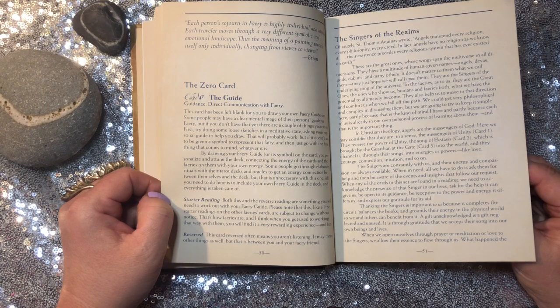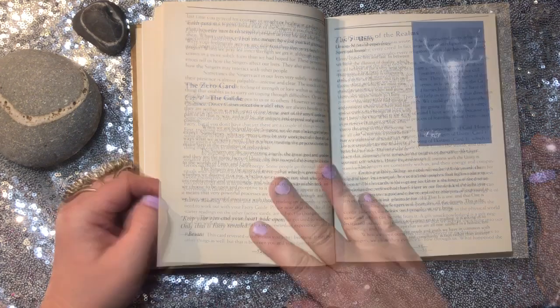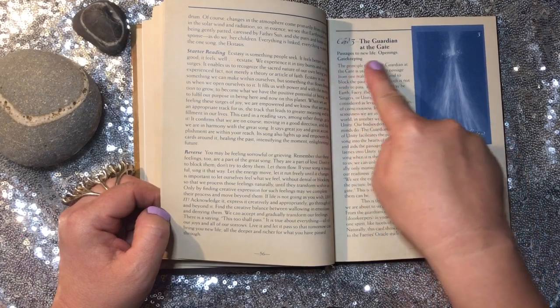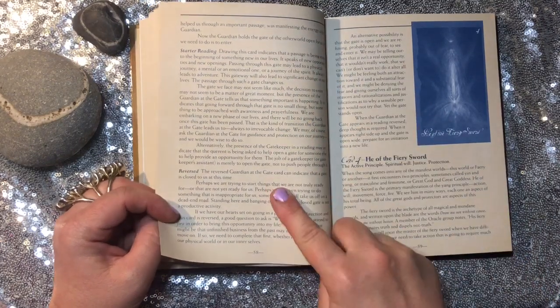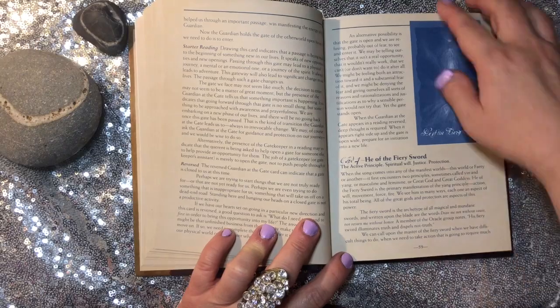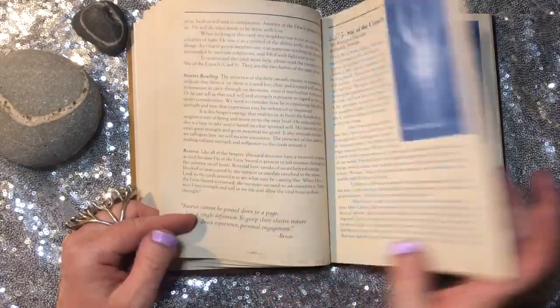This card has been left blank for you to draw your own fairy guide on. Some people may have a clear mental image of their personal guide, so the 0 card is for you to design your own fairy on, which is nice. And then you've got the singers of the realms. They've got a name, key phrases and words about them, and then a description, starter reading, reversed reading. So again, on this one, the name, keywords and phrases, information about them, starter reading, reverse meaning. Yeah, that's good, isn't it?